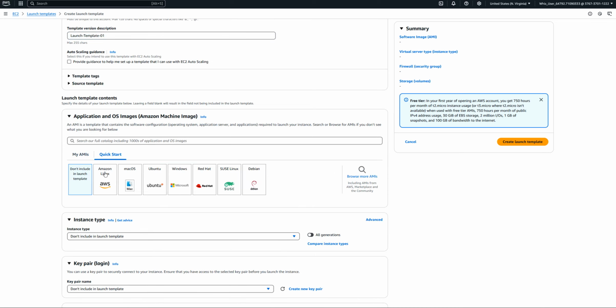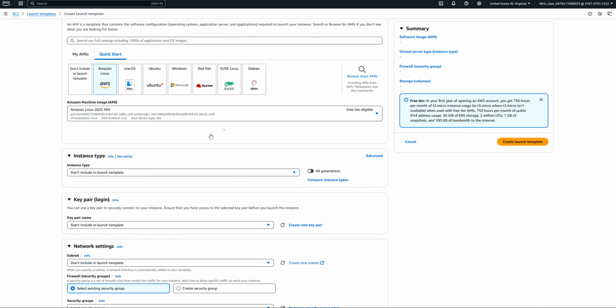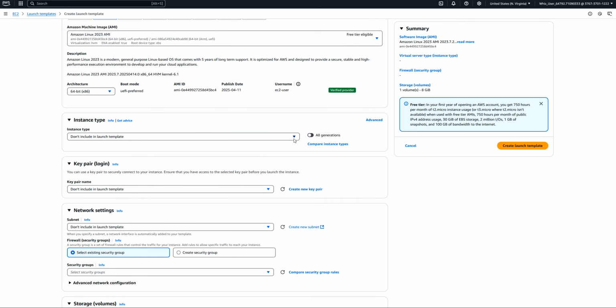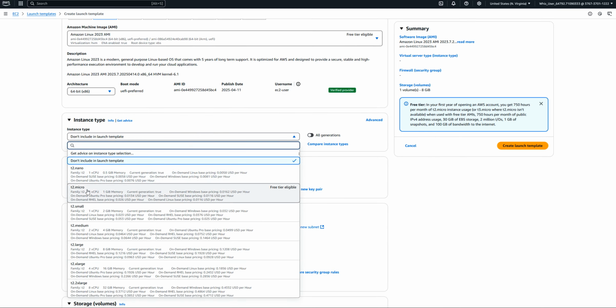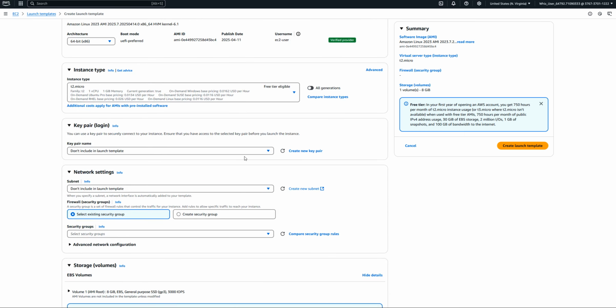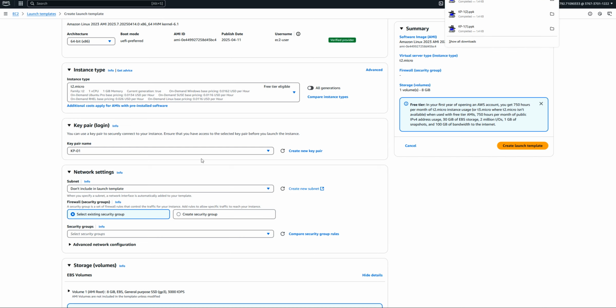We're going to use Amazon Linux 2023 AMI, free tier eligible. Under instance type, I'm going to use t2.micro, whatever is available in my sandbox. Just need to create a key pair for login. I'll name it KP01, that's PPK, this property. All right.